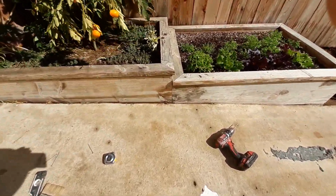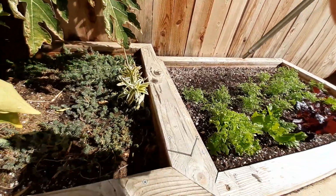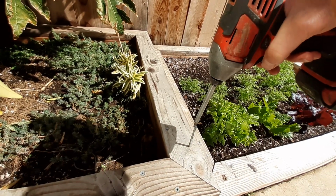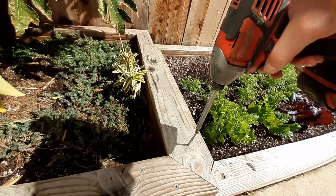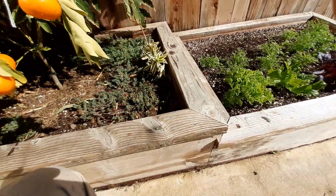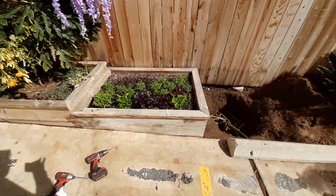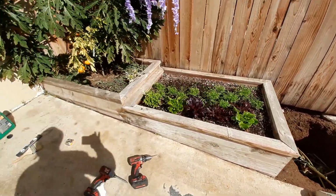This is something I built about, I think, 6 months ago. This is just leftover 2x material. 2x4 on the top, and on the sides is a doubled up 2x. You can see I'm just adding some extra reinforcements because I put it together pretty quickly, and I could have added a few more screws.